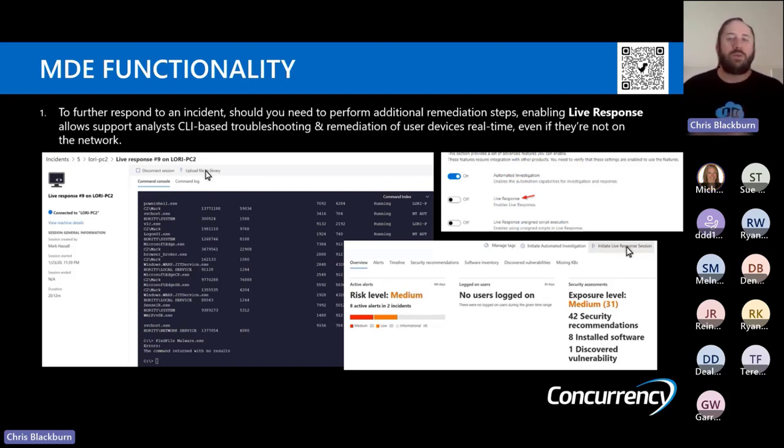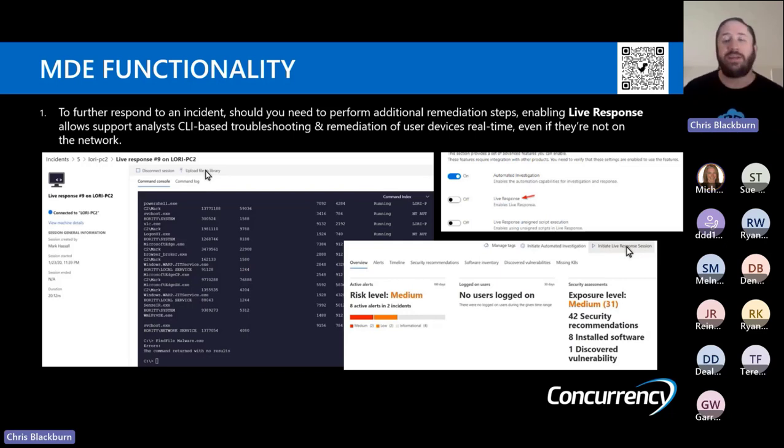So instead of you or someone within your IT organization having to call an end user and potentially get on a compromised machine, go start a Teams call and a remote desktop sharing, this allows you to connect to that machine through almost like a PowerShell session, run some native commands. If you see bad executables running, you can actually stop those and clean the machine without even having to involve the user. In a worst case scenario, that's when you reach out to the end user and say, yeah, we've done everything that we can to try to mitigate this machine. We need to have you shut it down or replace it, which are things that you can even do.